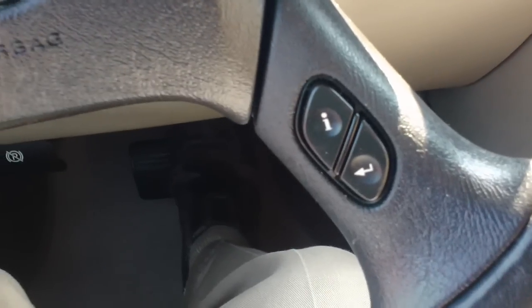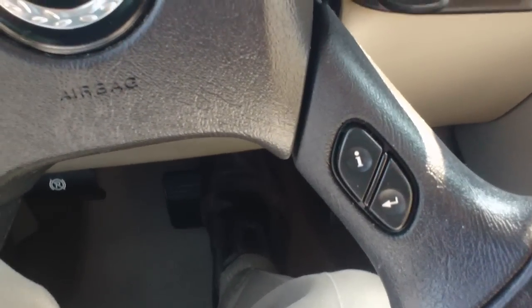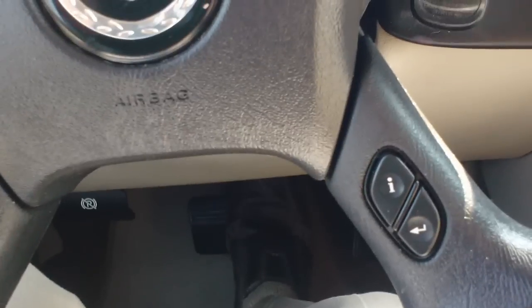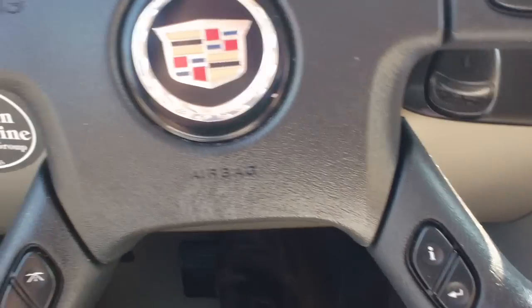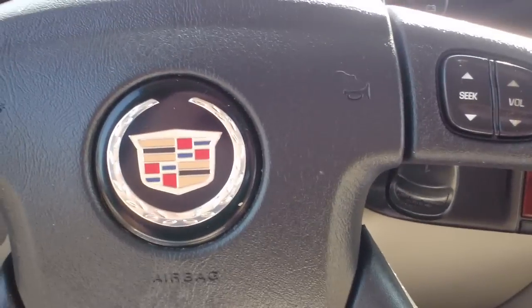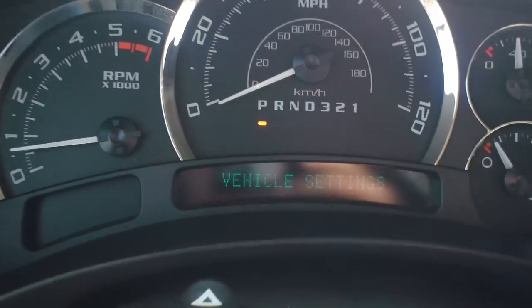You can customize it so that as soon as you put the vehicle in gear, all the doors lock as a safety feature, or you can set it to lock based on speed so it doesn't lock right away. We're going to scroll through this — when you scroll through, it comes up right on the center dash.